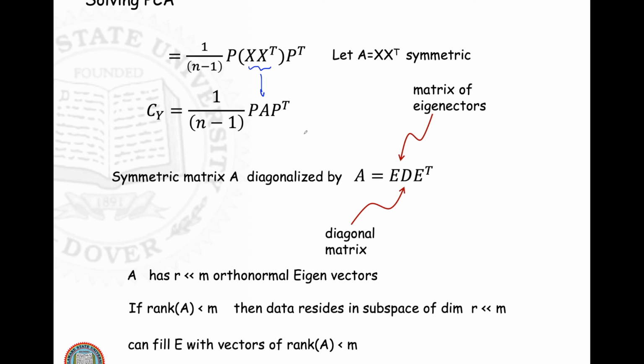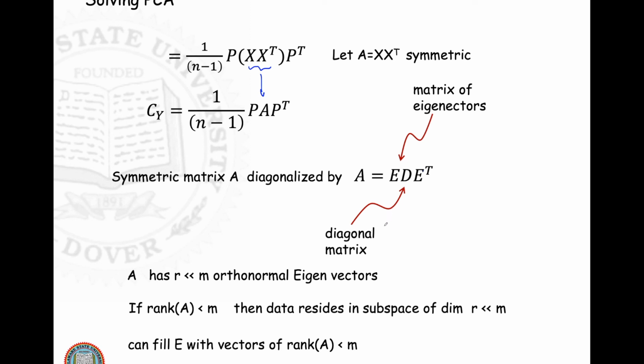And now we're going to ask, what form does A take in order for this covariance to be diagonalized? Well, for A to be diagonalized, it's of the form informed by the Eigen Decomposition. So we have our matrix of eigenvectors, its transpose, times a diagonal matrix. That's what it means to diagonalize. The Eigen Decomposition diagonalizes a linear system.